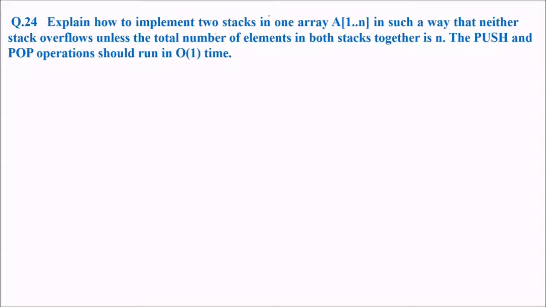Explain how to implement two stacks in one array, in such a way that neither stack overflows unless the total number of elements in both stacks together is n. The push and pop operations should run in constant time. So let us see how we can make it, because the operations should run in order of one time.